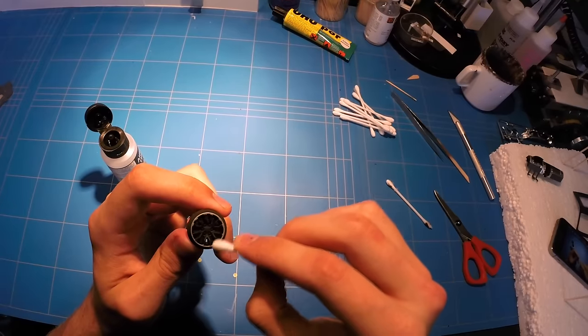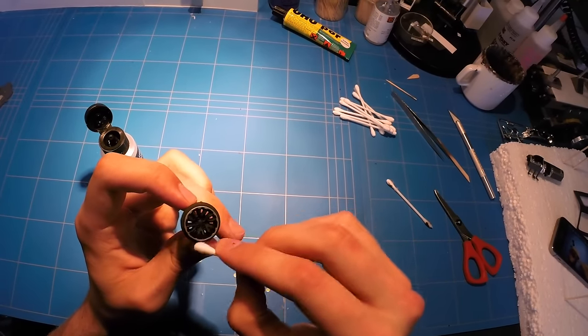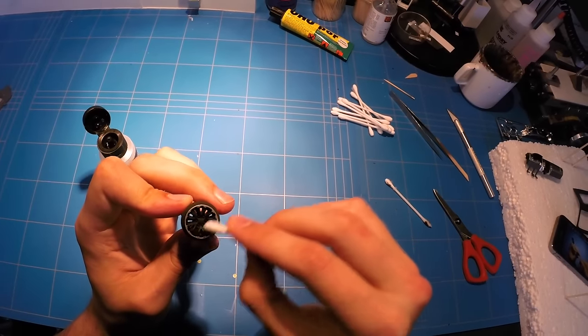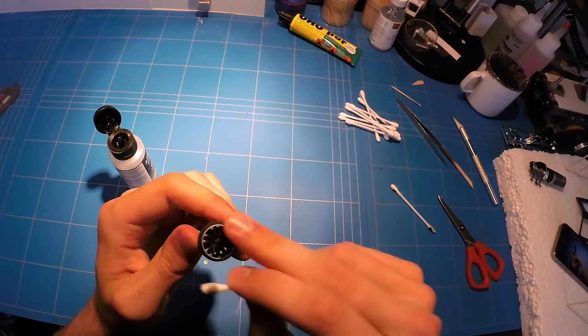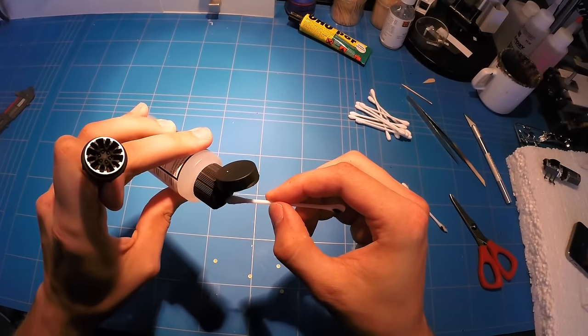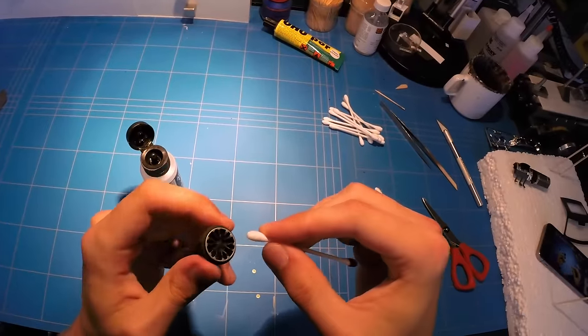Also, when applying the second color, in this case the black, be sure to do it thin, because if you do a really thick layer, the thinner has more to remove, so it will take a lot longer. And if you do it in thin coats, it will cover just as well, but there will be less paint buildup, and it will be easier for the thinners to break through the layer of black and remove it.